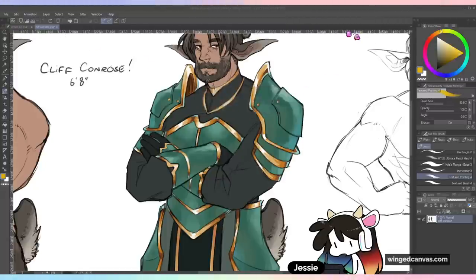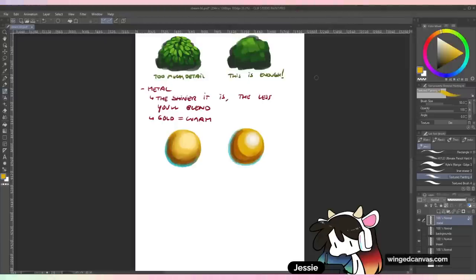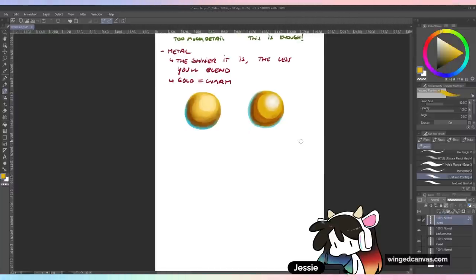There is one that's really nice. Not compatible with every program, though. It's Kyle's Builder Brush. It's free. CSP users, it doesn't work very nice. I have no clue how it works on Procreate, but Photoshop users, it's perfect. But I made mine.